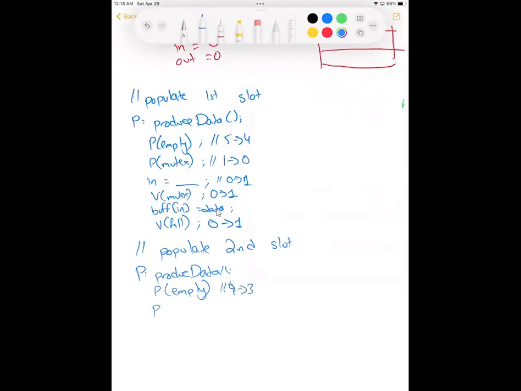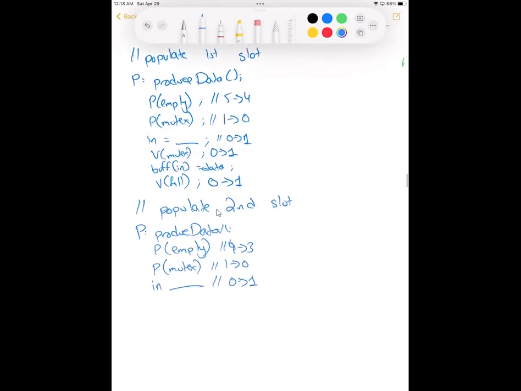Next, P mutex, 1 becomes 0. N equals 1 becomes 2, not 0 becomes 1.